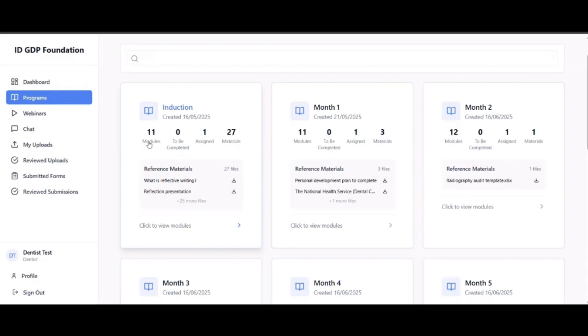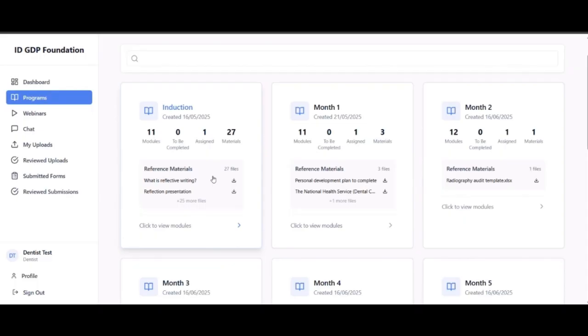If you look at here, it tells you how many modules, how many you've completed, that's just assigned to you, and how much material there is in here. It is a very heavy induction, but I am a true believer that a well-structured, potentially loaded induction is going to give you a much better footing for when you see your first patient. And it's got pretty much all the guidance that I think is relevant to that very first journey.